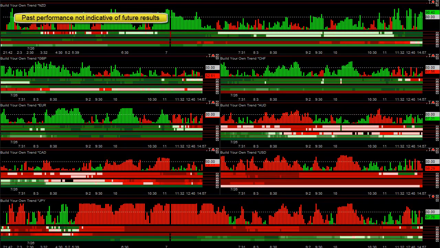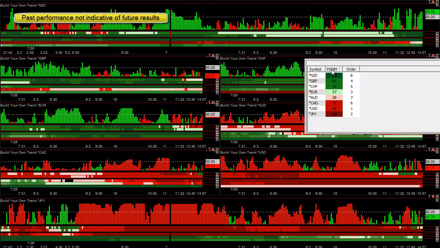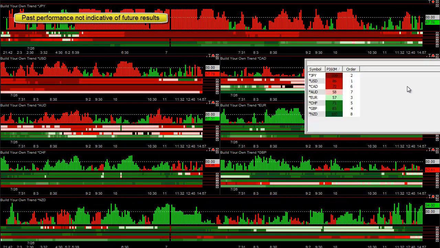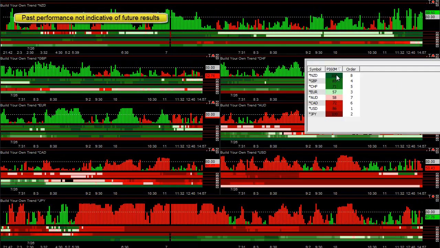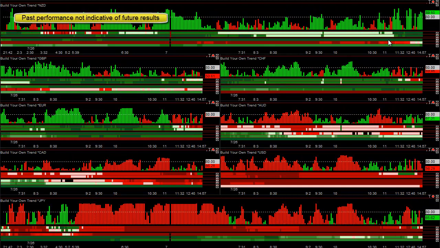And this is our sortable currency meter, which means you can basically sort it. I have it set for the hourly trend, and it'll automatically put the strongest ones on the top. Right now the strongest one on the hourly trend is the New Zealand, then the pound, then the Swiss, then the euro, and the weakest one is the yen, then the dollar, and so forth. So basically today, pretty easy trading. Super strong euro, pound, New Zealand.